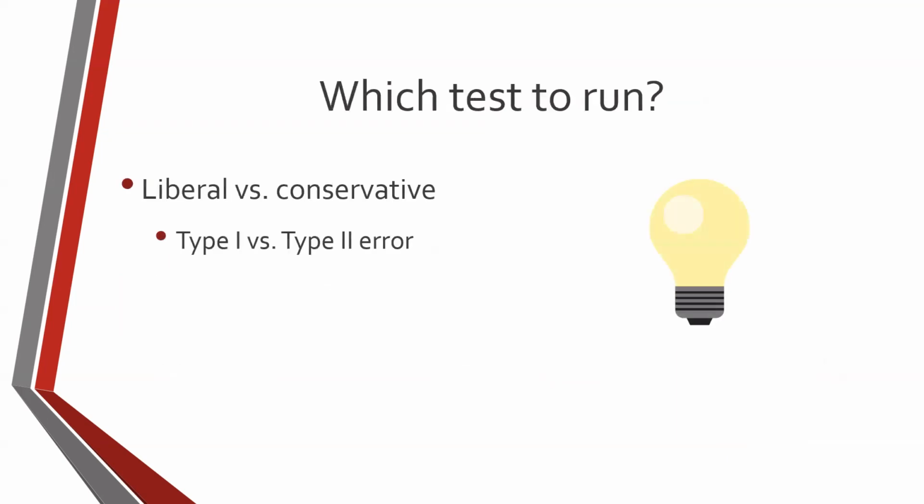So obviously, which one do I choose is a common question. Not a political discussion, but tests can be classified by how liberal or conservative they are, meaning if they are more likely to report a false positive, which would be the type 1 error, or a false negative, which would be your type 2 error. So you should consider the penalty of failure for the study in choosing which test.